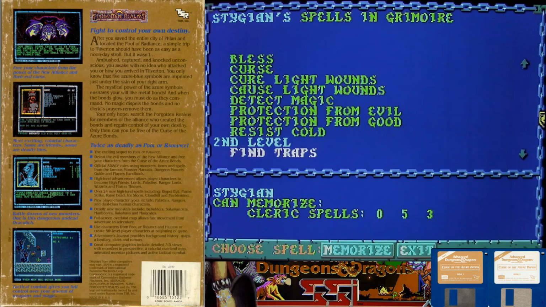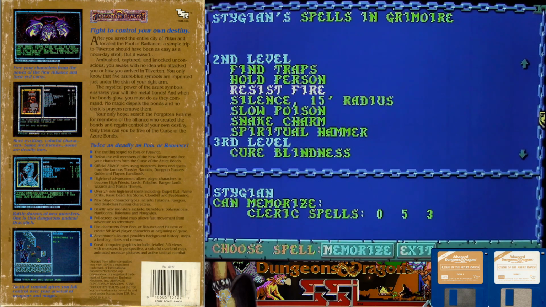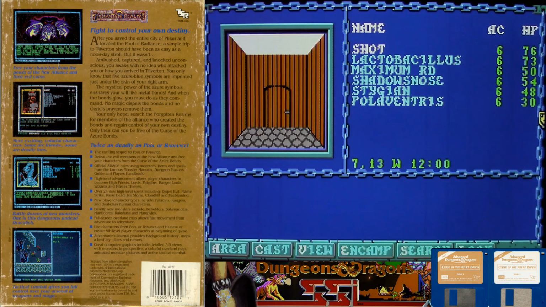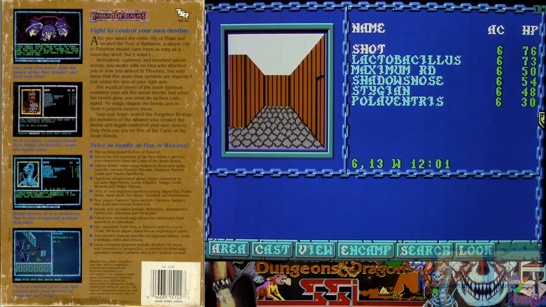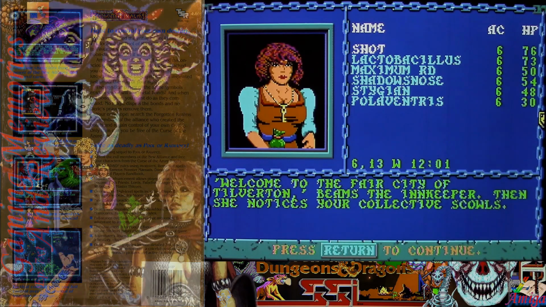But it wasn't. Ambushed, captured, and knocked unconscious, you awake with no idea who attacked you or how you arrived in Tilverton. You only know that 5 azure blue symbols are imprinted just under the skin of your right arm. Your only hope? Search the Forgotten Realms for members of the Alliance who created the bonds and regain control of your own destiny. Only then can you be free of the curse of the Azure Bonds.